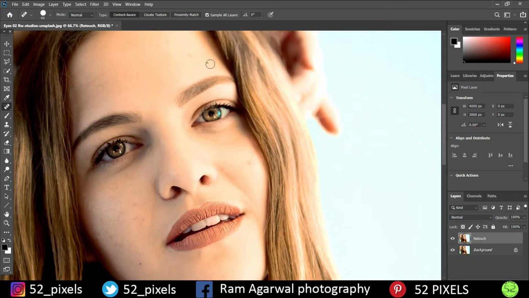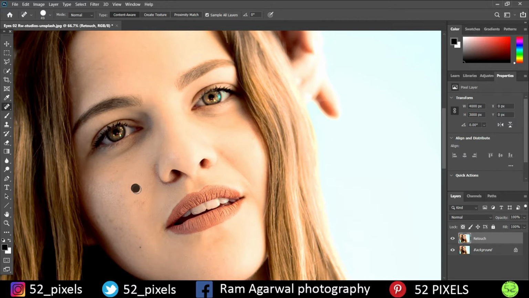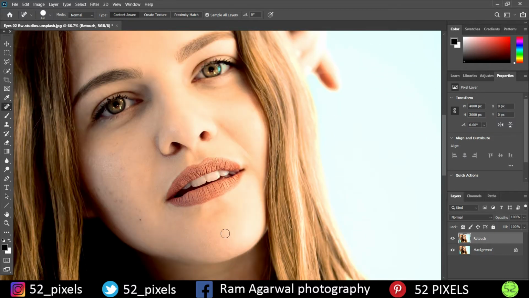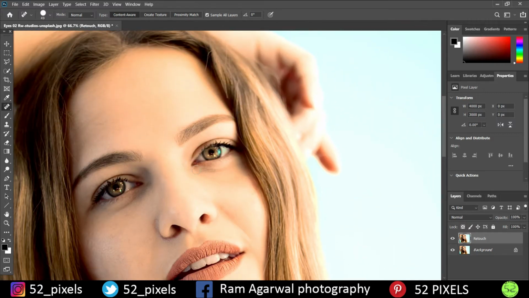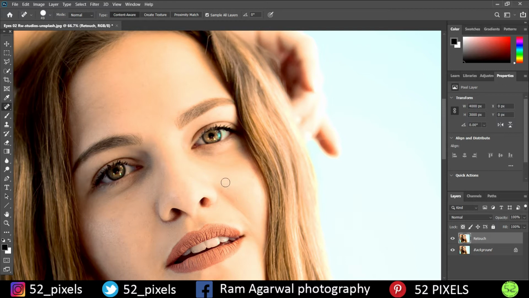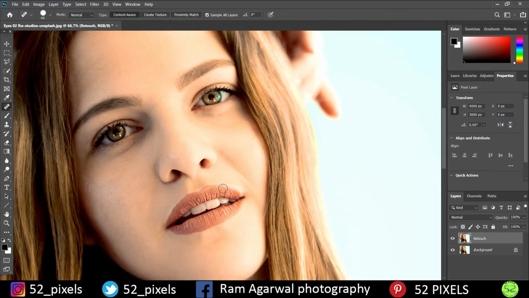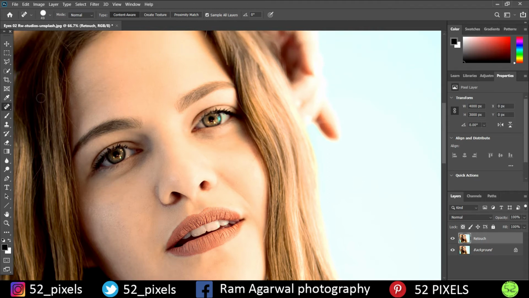Using the spot healing brush, I'll just heal the parts of the image that I find like they're having spots and they're not clear enough. I'll just heal those spots and make the face kind of look clearer and cleaner. I've removed the spots. I don't want to remove everything, like I don't want to remove all the details out of the face. So I'll just remove the small spots that are on the face, nothing else. Now done with the spot healing, so we are just going to move with the dodge tool.